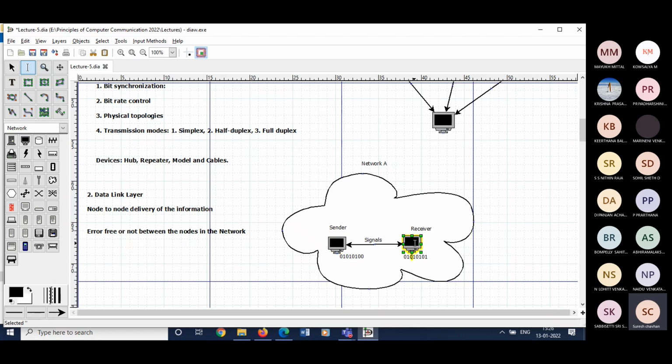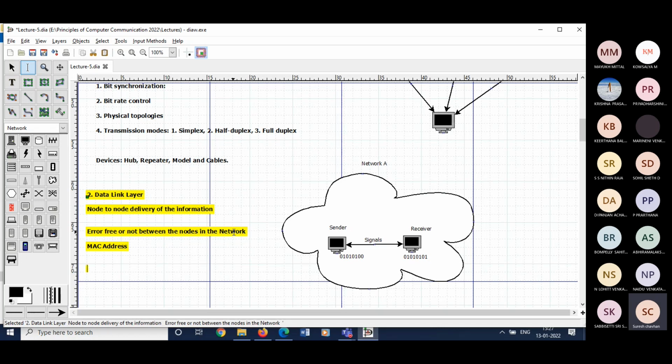I should know your name to call you, correct? So ABC is the name. In order to assign that name, we use the media access control address, the MAC address. So that is its responsibility, the MAC address.